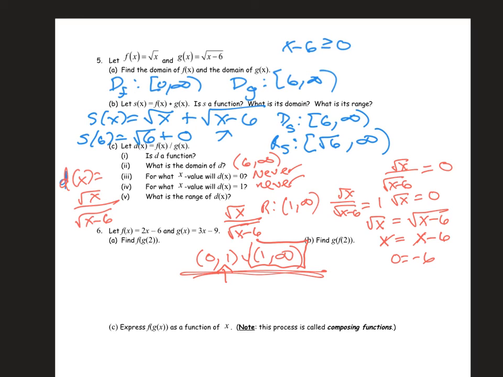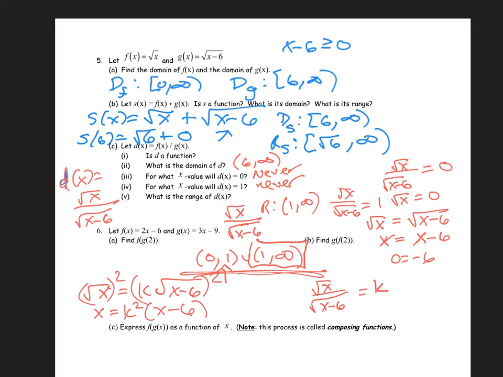And if you wanted to further figure that out or reason it out doing what we did with the k thing, you could do that. So let's look at that. So say I wanted to set it equal to some value k. Then I'd multiply both sides by root x minus 6, so I'd get root x equals k root x minus 6. In order to deal with this, I'm going to square both sides. So I've got x equals k squared times x minus 6, or x equals xk squared minus 6k squared.